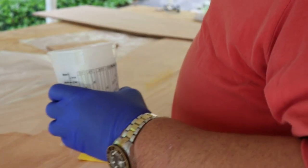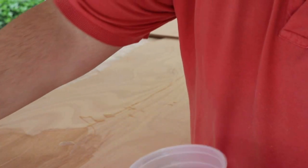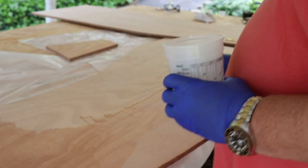Yeah, these big pieces are going to soak this up, aren't they? Yes, they are.